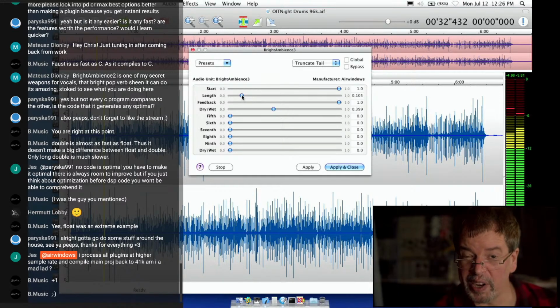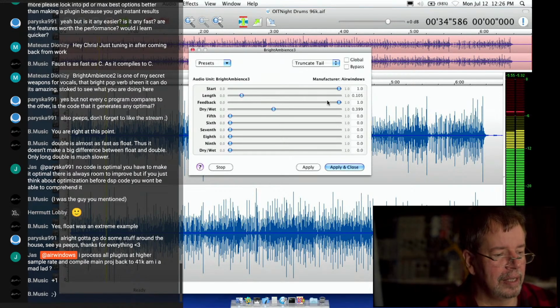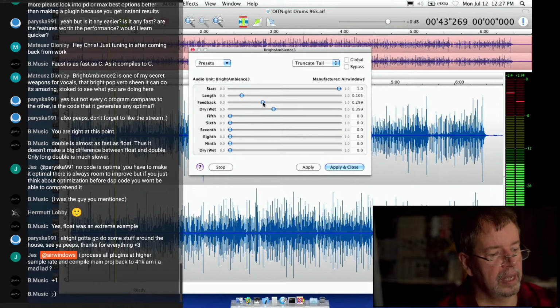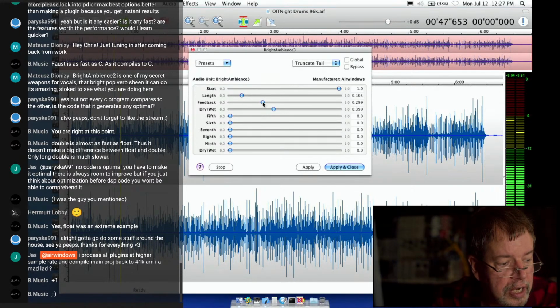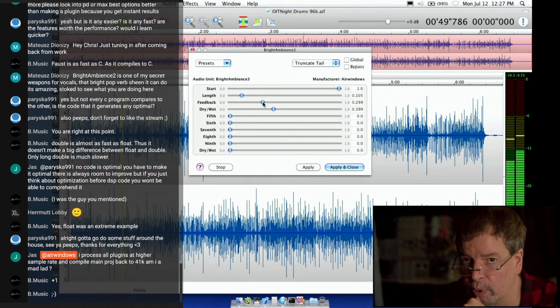In fact, that's super weird. And we can make it go away by turning down the feedback. I think what's happening is the cross modulation might be having an undesirable effect.